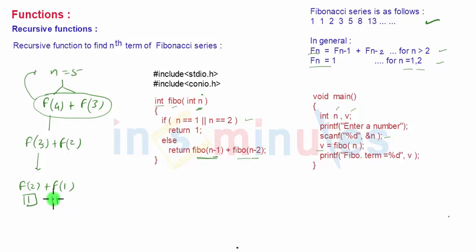Value generated over here will be 1 and 1. These two will be added and will be returned back from here to the left side call that is answer will be given as 2 over here for left part. Then again Fibo of 2 that is 2 will be passed over here and answer generated will be just 1.